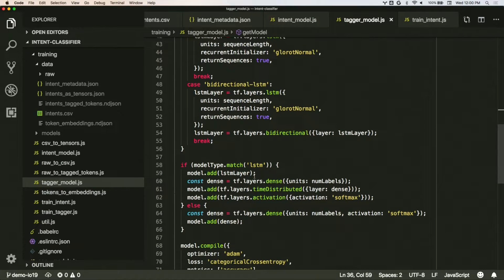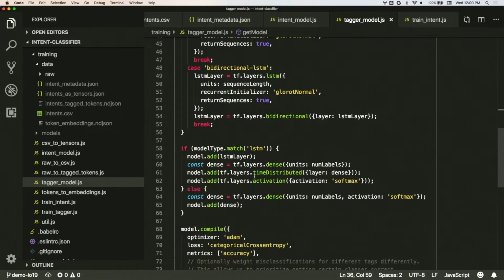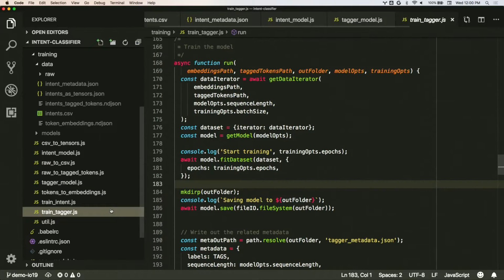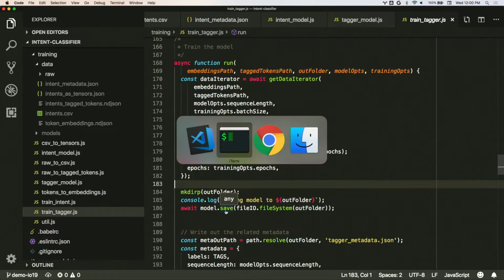That's just to let you compare and see how they behave. Other than that, it's pretty much the same. Our training script is very similar. The data is a bit bigger, so there's a little bit more data management. We call fit dataset this time, and then we save that to disk just like before. So that's the outline of our process, and we can run that.